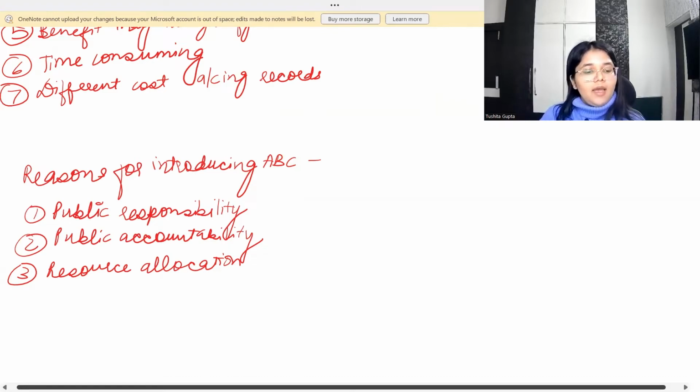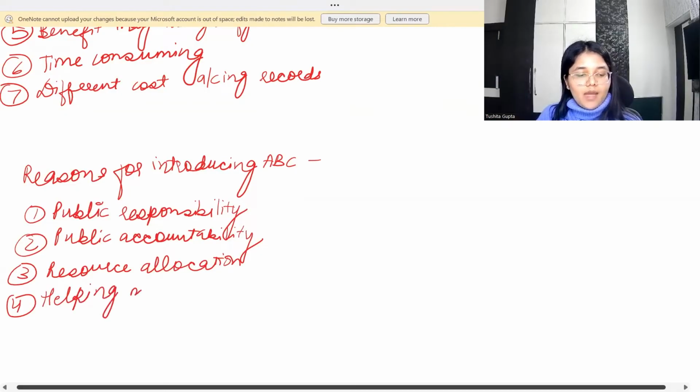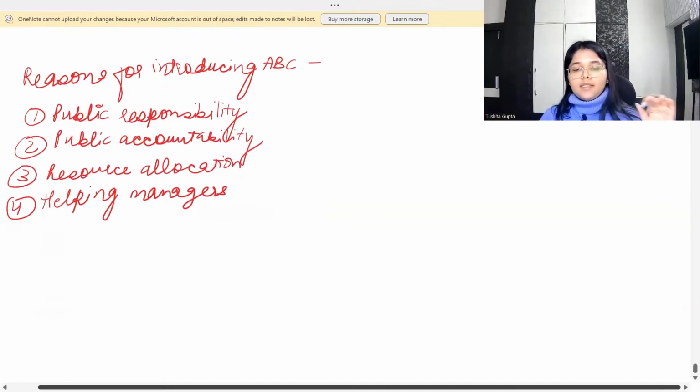that is going on. And then the last point why ABC may be implemented is helping managers to manage. So basically, managers will need better awareness of what activities are actually causing which costs before they can think that this is something that we can cut out on. So if the managers know where we are spending how much, they will be in a better position to implement cutting of those costs. They can try to reduce those costs. So these are possibly the reasons why ABC can be introduced in an organization.